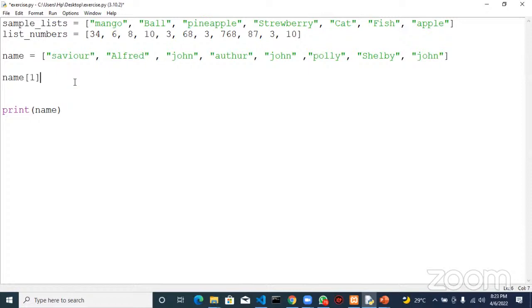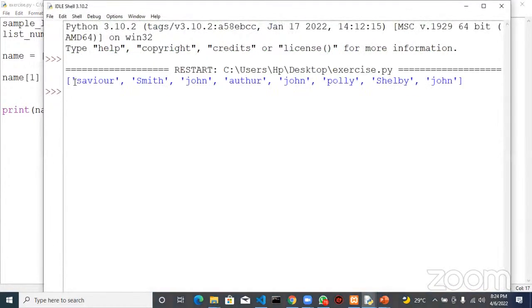If you print this, it will give us Alfred. So now we can assign that particular index to a new value, Smith, and when we execute this, Alfred will be replaced with Smith, and then the Smith is there.